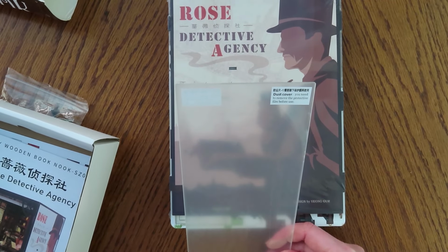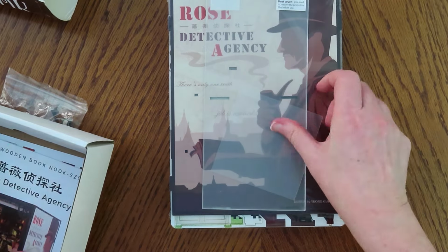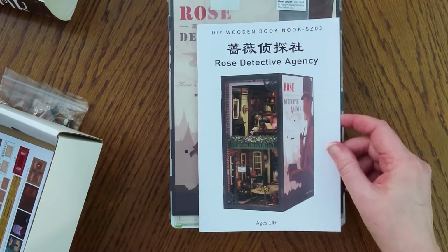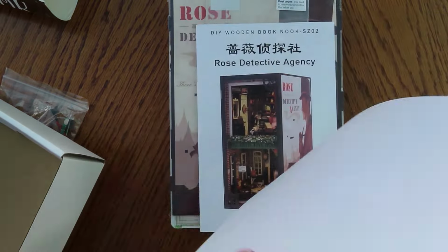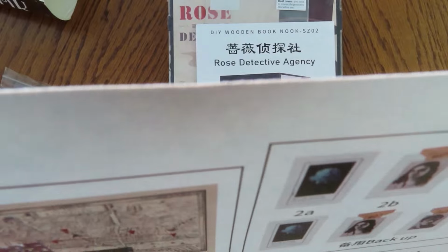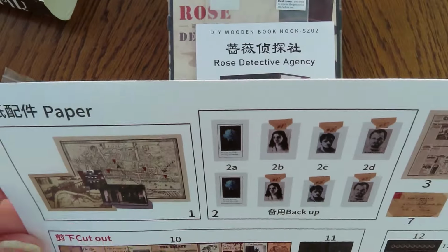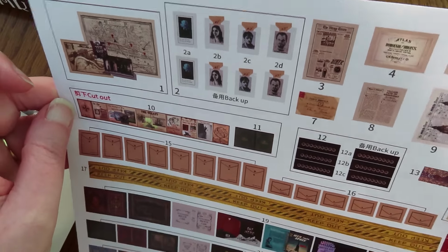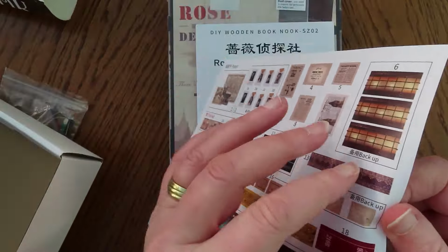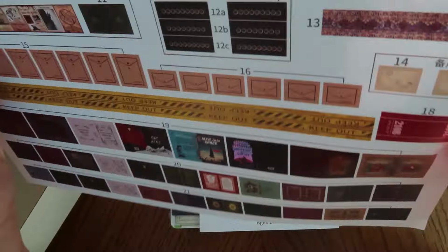Dust cover. You need to remove. Okay. Are they the windows and the doors? Oh, that's the bit that goes over the front to stop dust going into it. And then there's this. Are these stickers? Well, this is the instructions. Now, these are stickers. Are they stickers? Yeah, cut out. Oh my word. Oh, no, they were already cut out. I thought you had to cut them yourself, but you can see they're little stickers.